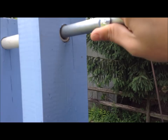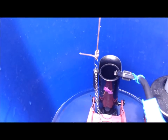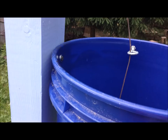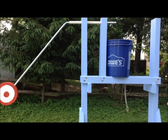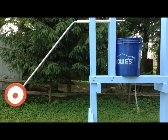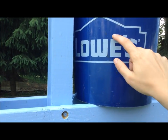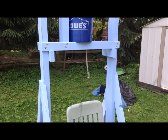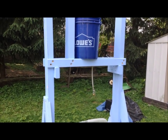You can see how that pipe moves in there really easily — I had no problems with that at all, and the mechanism works quite well. I also screwed the bucket to the post so it wouldn't fall over. All in all, I was in this for only about $30 because pretty much everything I had was free. If you had to buy all the parts, I bet you could still do it for under a hundred dollars. With the plumbing pieces, this filled up to about two and a half to three gallons, which was more than enough water for each go. I would definitely not do the whole five gallons — that would just be a huge waste of water. You could probably even do less than what I did.